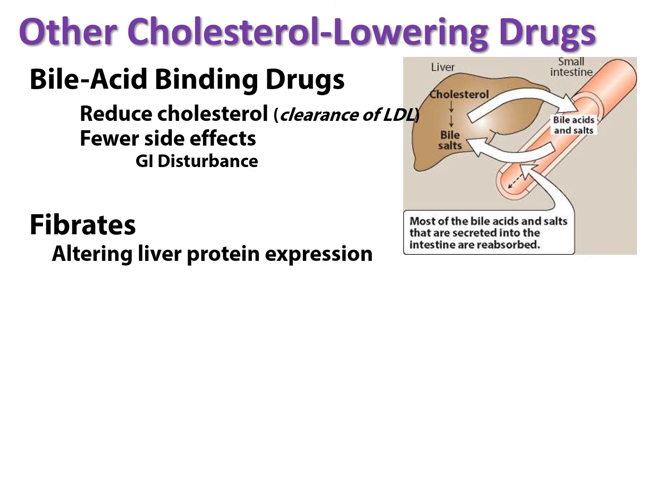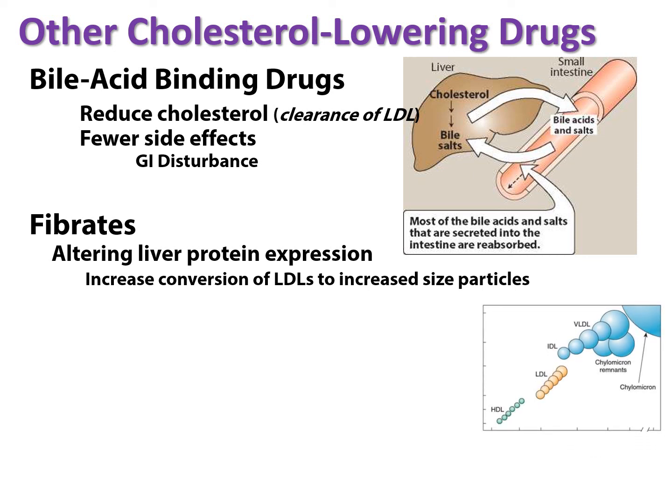Fibrates, what they're doing is they're manipulating what is being expressed by the liver. What we see is this conversion of LDLs to other types of particles. If LDLs are the worst, by changing the size of the particles, what you're doing is you're making it less likely for those fats to deposit in the arteries. So here's LDL right here. Here's really the good one, HDL. What we're talking about are some of these other ones. And there's a mixed bag on these. Some of these are okay, and some of them, there's still some open research there.